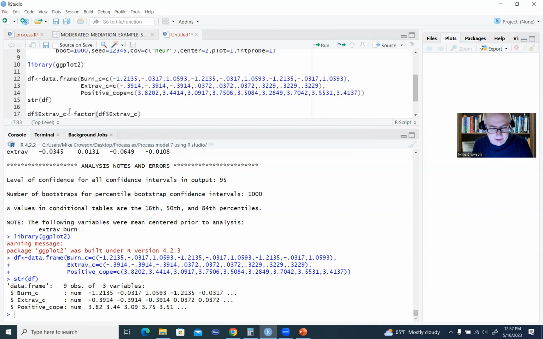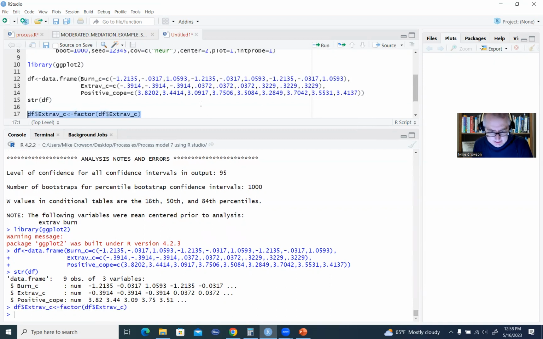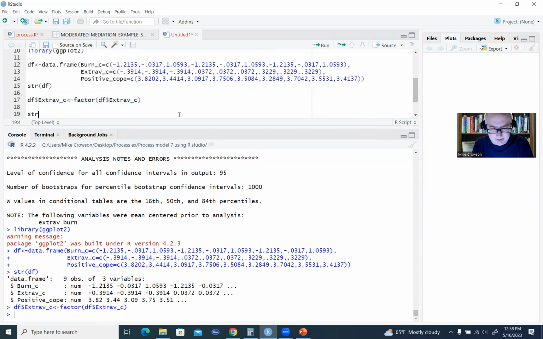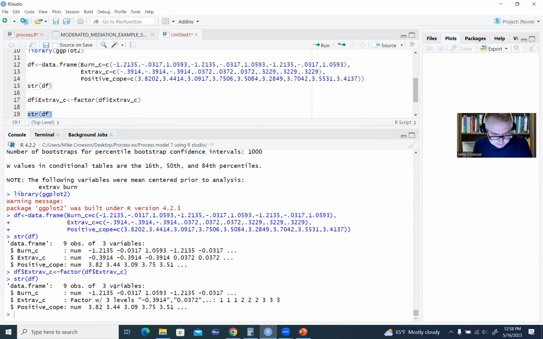Okay, so basically we're converting the extroversion variable to a factor variable. If I run this, nothing shows up, but I'll show you again. If I use the structure function, you'll see that now it's being registered as a factor variable.